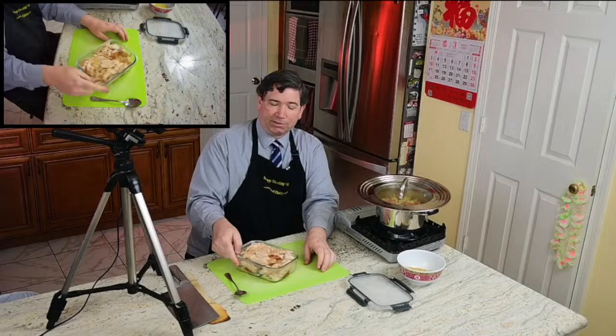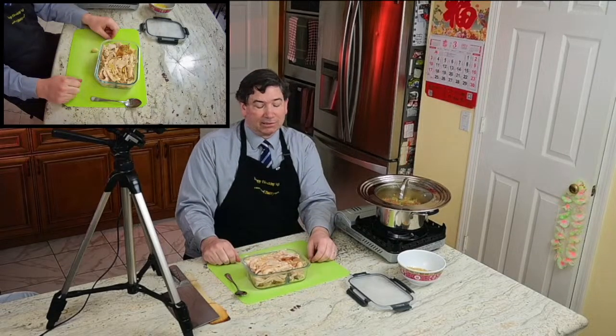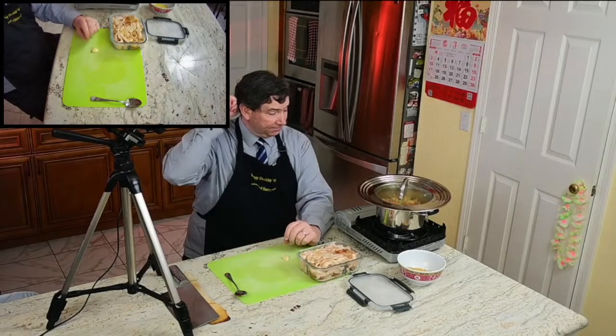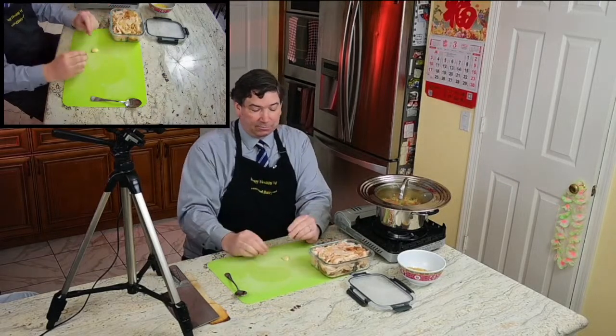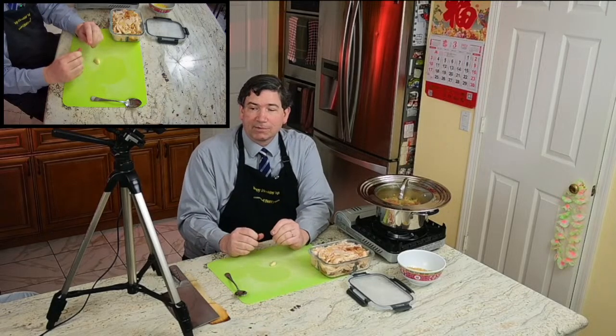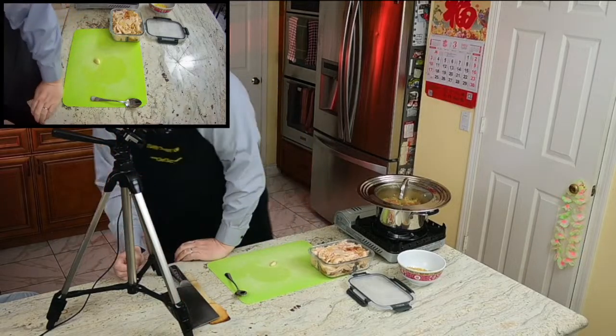A beautiful Costco rotisserie chicken. Now this is only half of the chicken we got for that. And it's a lot. It is a lot of chicken. One Costco rotisserie chicken gives you a lot of chicken meat. I mean, for our family of four, makes two meals. So let's see, what am I going to do? We're going to go to the recipe, of course.